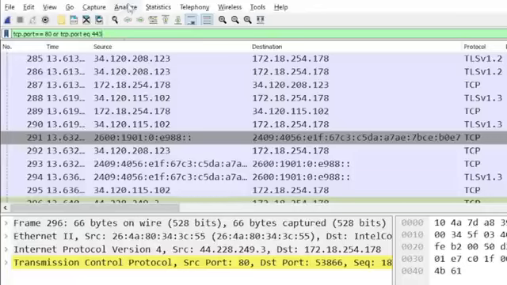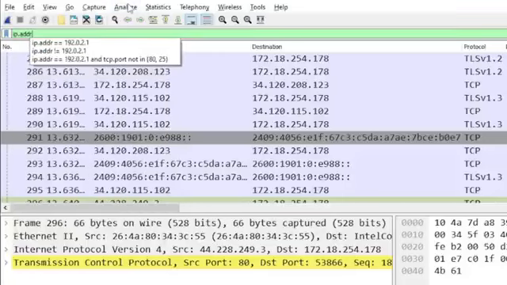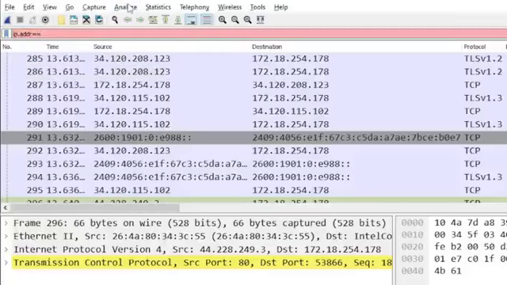Now let's cover another very important filter called IP adder. The IP adder filter is basically used for filtering traffic by IP addresses. Let's say you want to check all the packets that a particular IP address has sent or received.